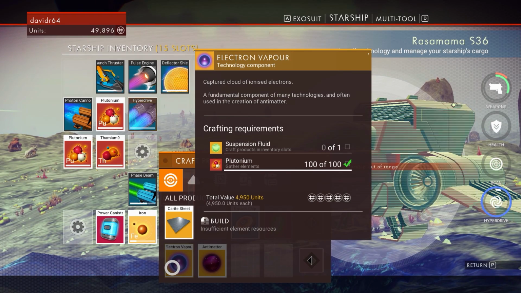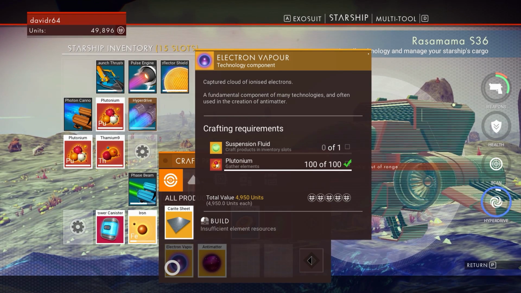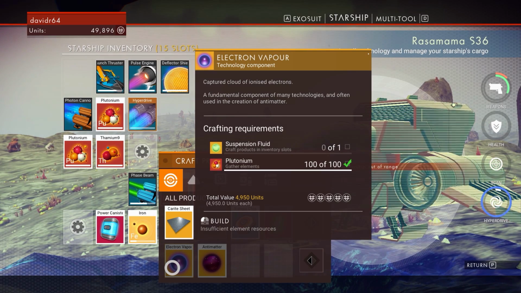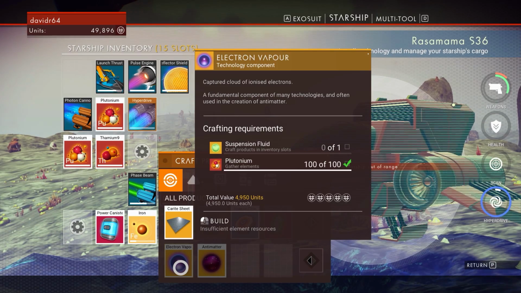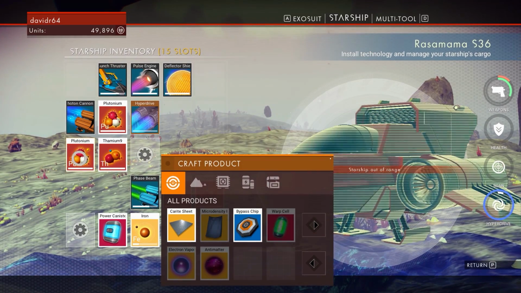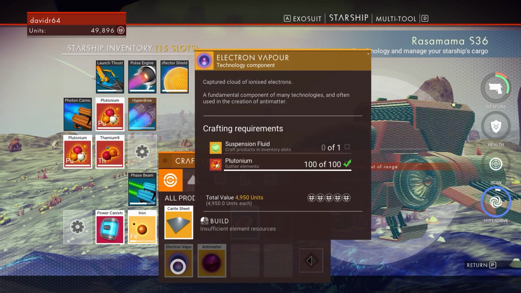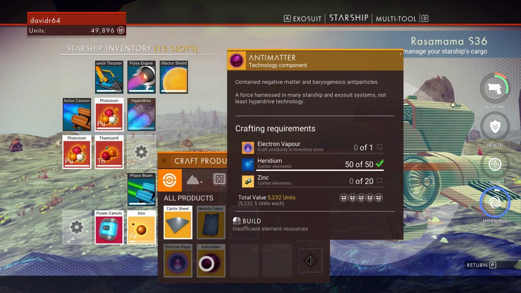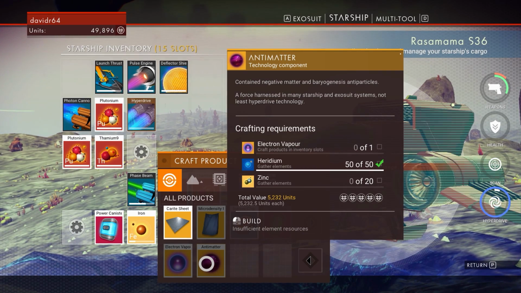So I guess I have to go to the Galactic Trade Terminal anyway to buy suspension fluids. I need to buy 4 suspension fluids. And I also need 400 plutonium for these. Do I have 400 plutonium? Yeah, the plutonium's everywhere. I've got 400 plutonium. That stack right there should have enough. So with just 4 suspension fluids, I can make 4 electron vapors. And I would also need 200 iridium.